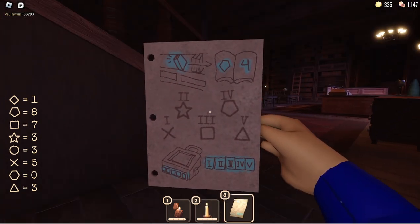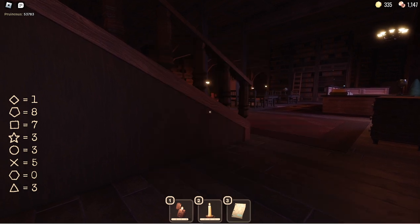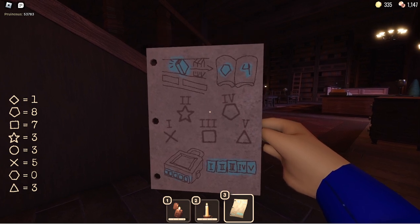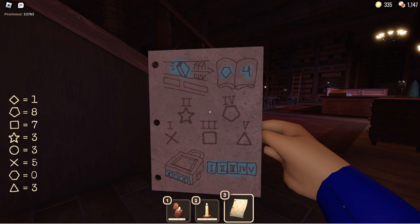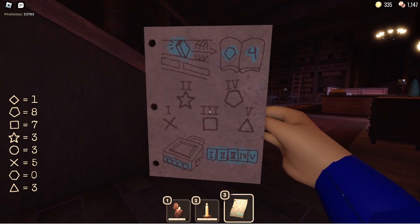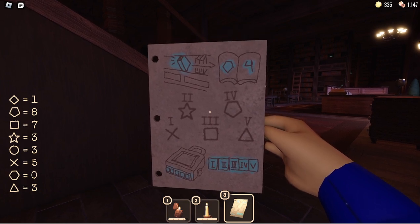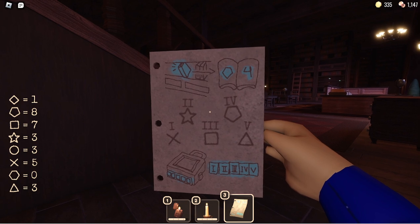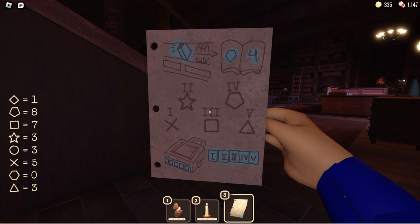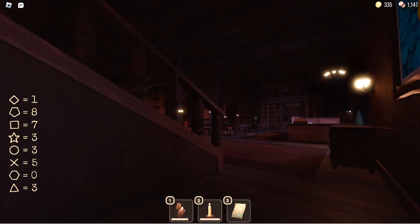If you didn't understand exactly, I'll go over it one more time in case you didn't get it. They're labeled by Roman numerals. So X in mine is 1, as you can see. That means we want to go to our left side of the screen and match X, which equals 5. If you see on my screen, it's the left side of my screen. You want to do that for all of them in order. So first one, second one, third one, fourth one, and fifth one. Yeah, that's all.